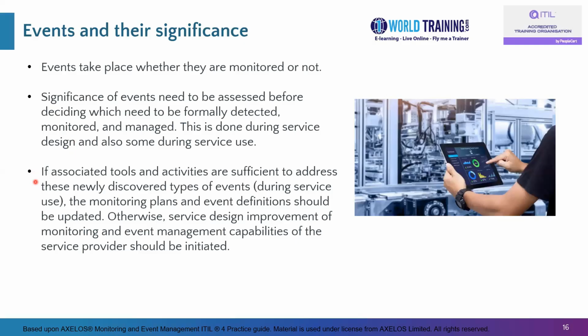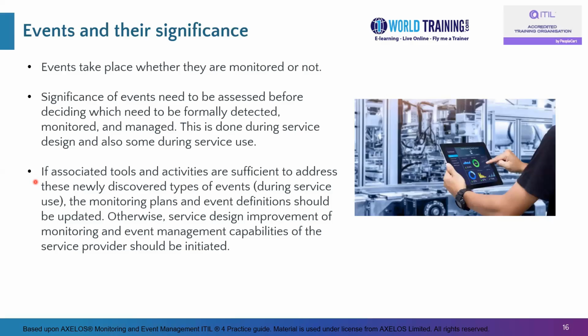Then if those tools and activities are not sufficient to address those newly discovered types of event during use, then the monitoring plans and event definitions should be updated. Meaning, during the operation of the services, it's possible that new parameters surface which were not known earlier, are not part of the service design, and therefore are not being monitored, or maybe the limits or thresholds set were not okay, and they could be made better.